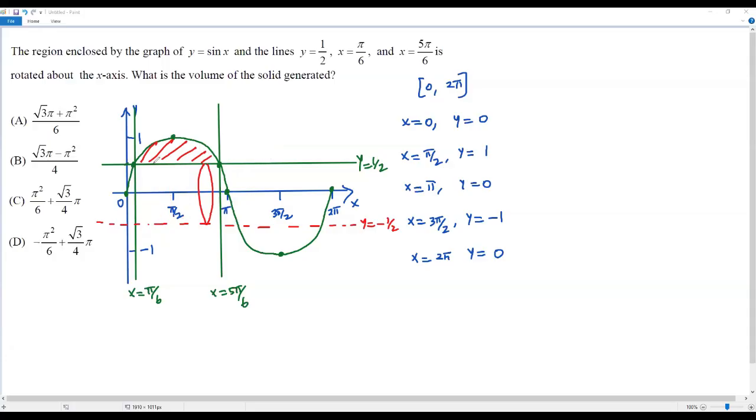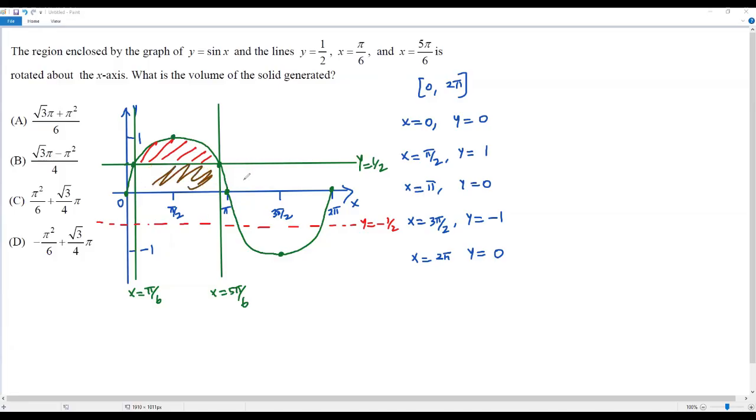So for that, what we have to do is, let's forget about the line y equals 1 over 2. Just consider the entire region over here, that is the region from the curve y equals sin x to the x-axis. Now, when this region is rotated about the x-axis, we'll be getting a volume including the hollow space in the middle. So once we get the volume, we have to subtract the volume of the solid that we have in the hollow space over here in the middle. For that, we have to subtract the volume of the solid generated when this region is revolved about the x-axis.